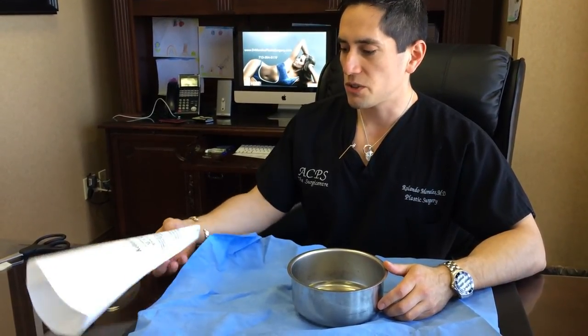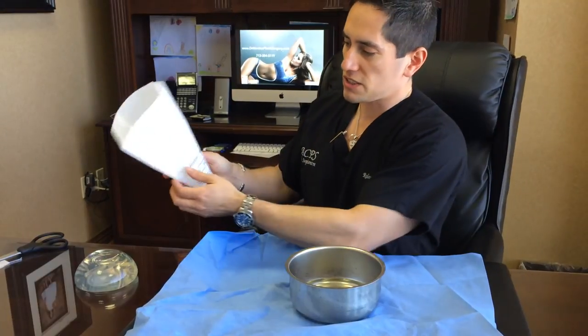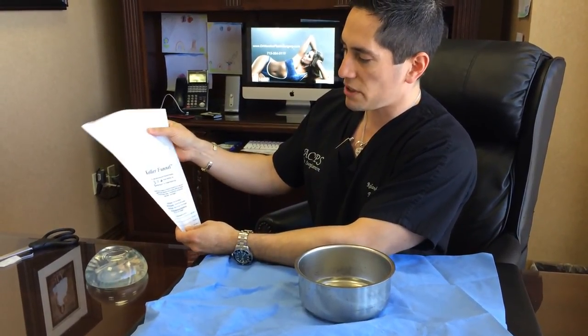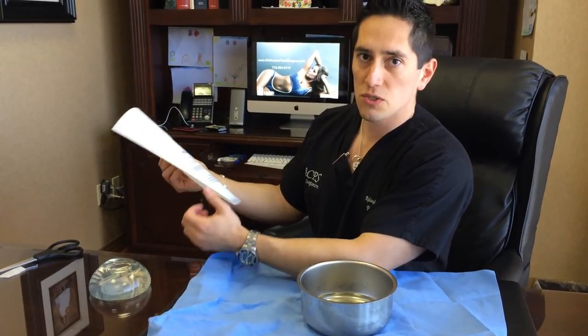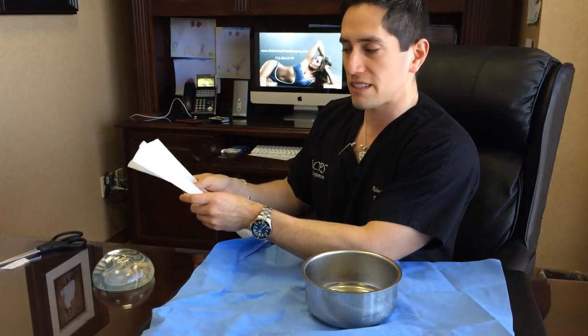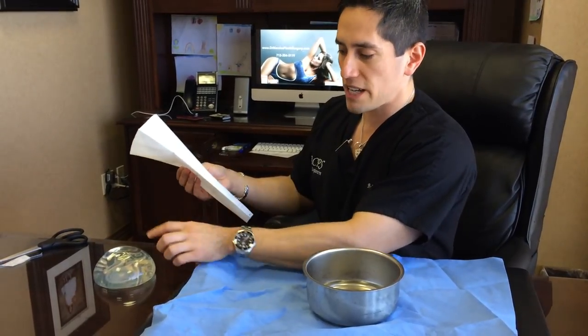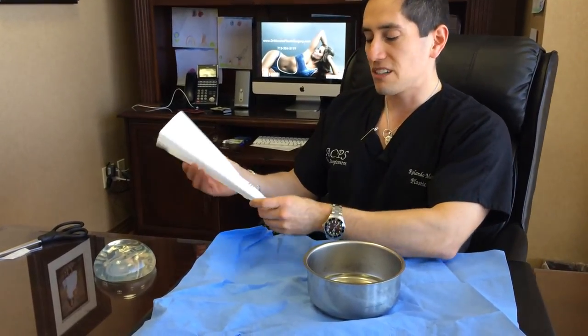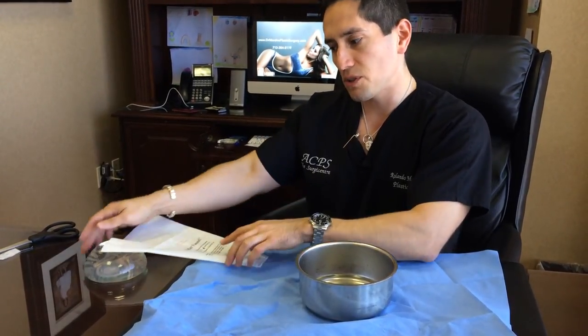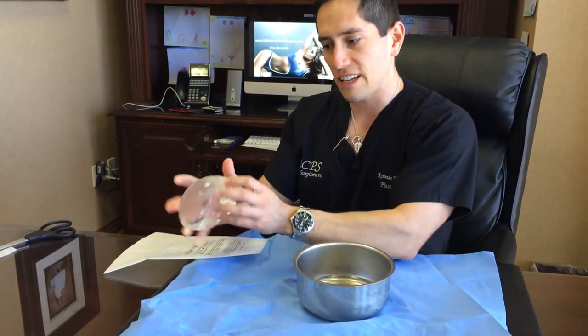I use a device called the Keller funnel, and this is what it looks like. It's designed strictly for silicone breast implants. The whole purpose is to streamline the process of implanting a silicone implant, making it safer and less traumatic to the implant itself. It's a lot easier on me than using an incision this big and pushing my fingers in to put the implant in. You push it in like that.